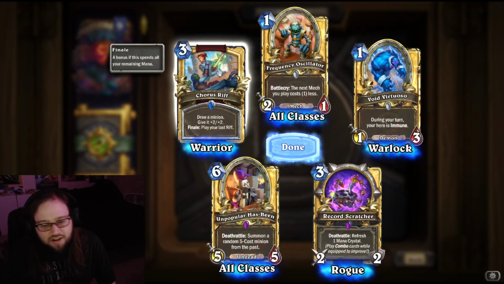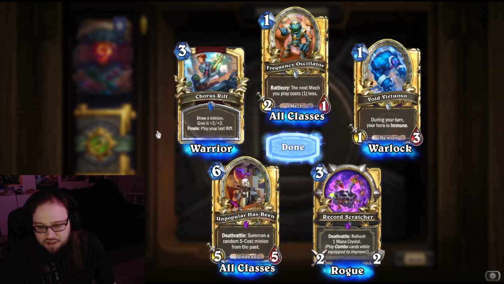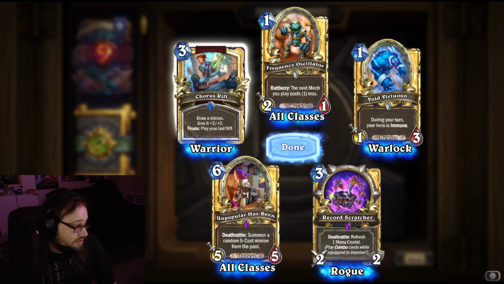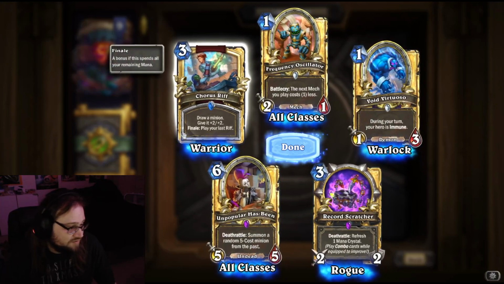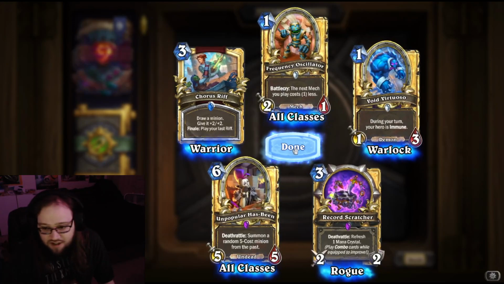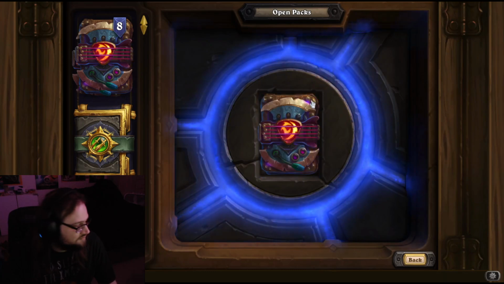Then we got a 3 cost warrior spell, Chorus Riff. Draw a minion, give it +2/+2. Finale, play your last riff. So I'm not sure how this warrior stuff's gonna do. I kind of just pull whatever deck's good and do my best. I am partial to certain kinds of decks. You know how it is. But I mainly play casually.